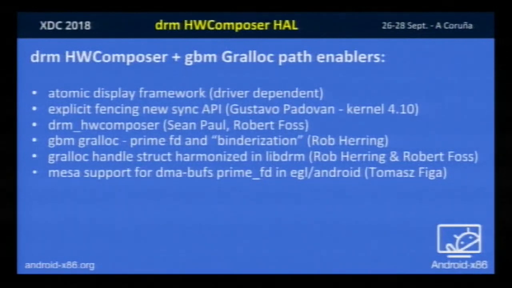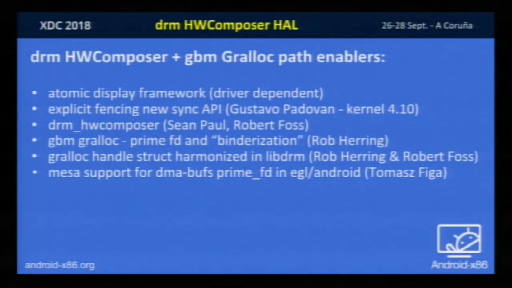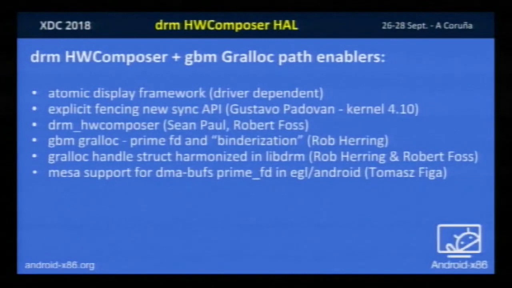Then, speaking about DRM hwcomposer, the hardware abstraction layer, we have listed the enablers. As a mandatory dependency, the atomic display framework is required. As an enabler, also explicit fencing using the API from Gustavo Padovan added in kernel 4.10. Then, of course, DRM hwcomposer, a project started by Sean Paul and now led by Robert Foss, and GBM gralloc with PrimeFD and binderization support by Rob Herring.